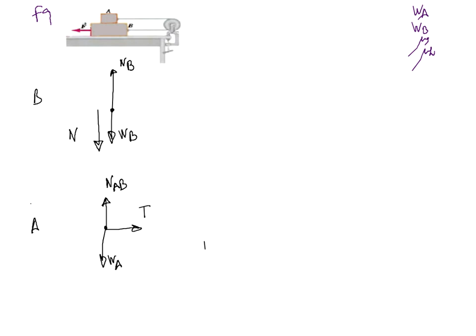But we know, because we said at the beginning of the problem, that we're going to use the first law and the third law. That's where the third law comes in, right? Because we're looking at the normal force between our two systems. Between our two systems. Third law. And hence, this N is also equal to NAB.